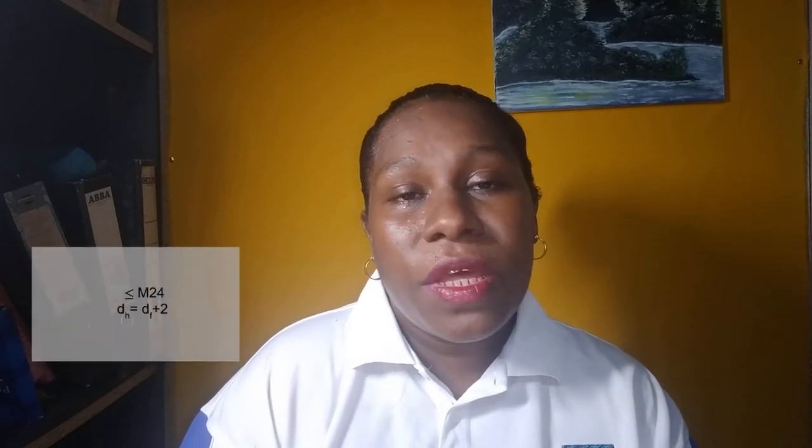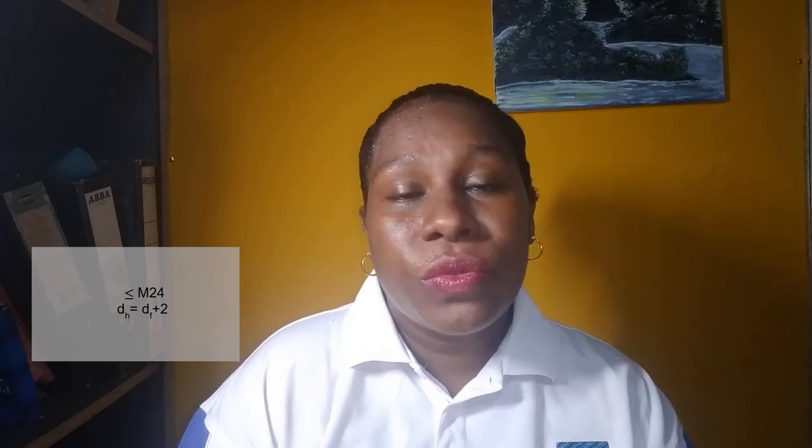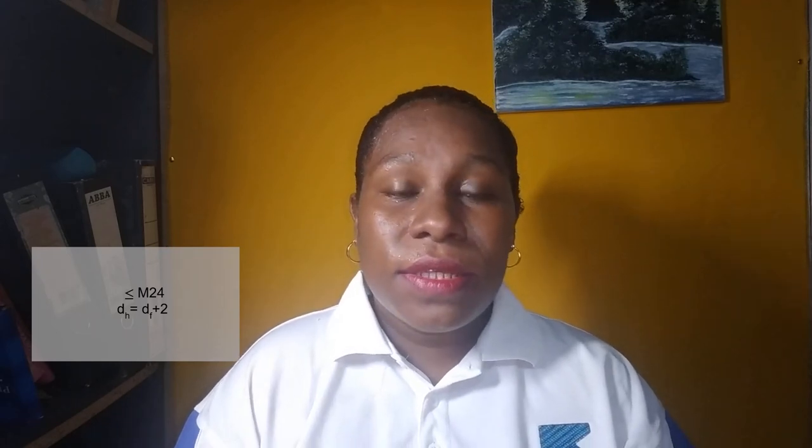Okay, bolt holes. The bolt connection geometry states that bolt holes for bolts less than or equal to M24 are calculated by adding 2 mil to the diameter of your fastener. The second case is if it's greater than M24 diameter bolts, then you'll use the diameter of your fastener bolt plus 3 mil for your bolt holes. In cases where you're using bolts in your base plate, then you have to add 6 mil to the bolts that you will use in your base plate.